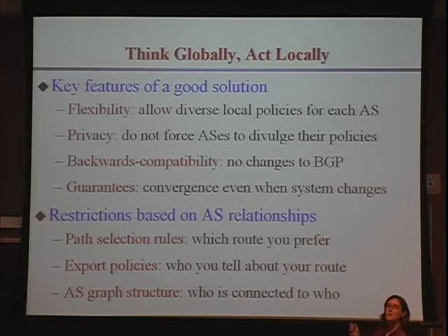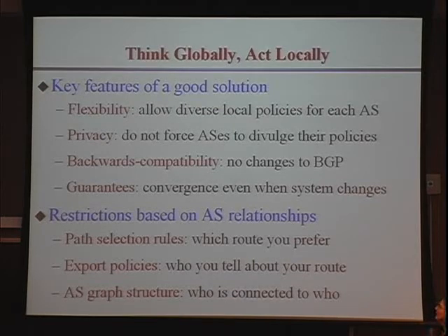We'd like provable convergence, even if we were to delete nodes and edges. We want to know that the system will always be stable. And the way we're going to achieve this is to make 3 assumptions about the topology of the internet and the rules that the different autonomous systems apply in picking paths. And the key point here is that these assumptions are a pretty accurate reflection of reality, and that's why the whole thing works.